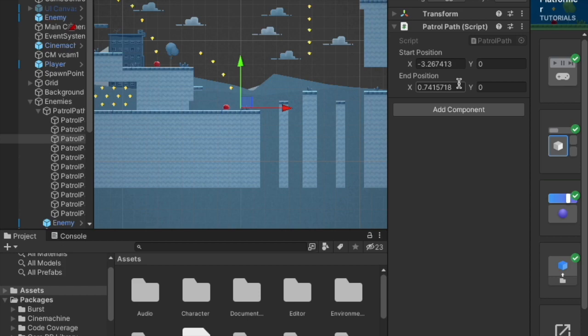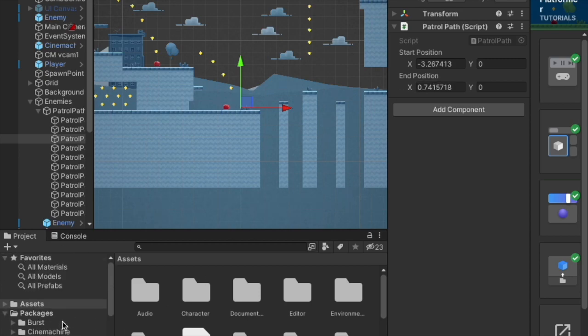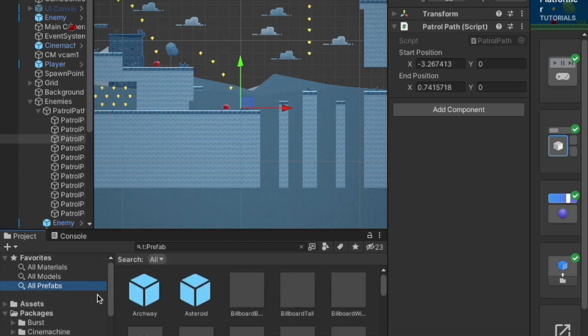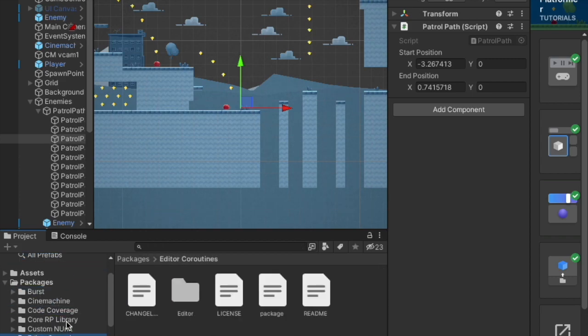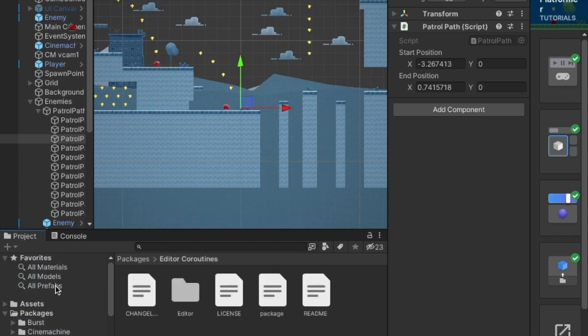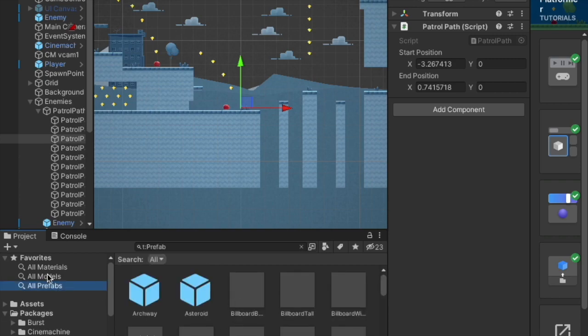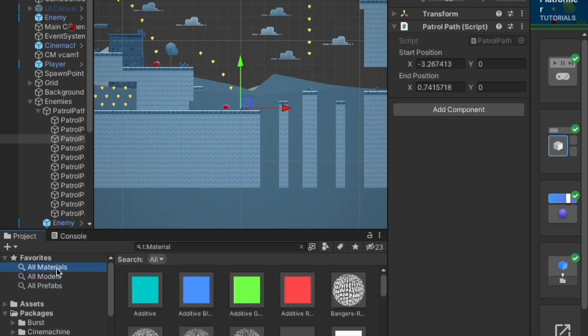So you just need to test out different things, observe and test out. Check out this project window also, what all prefabs are there. Prefabs, models and materials, there are two ways of accessing them. One is you go through the folder and subfolder and so on. Another way is you directly look for all prefabs, all models and all materials directly from here.